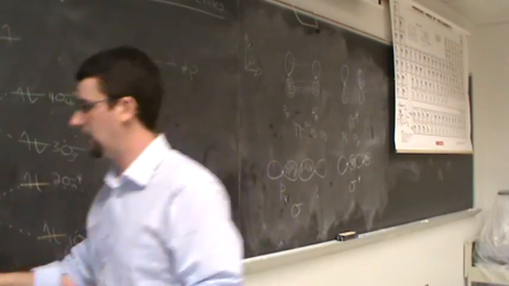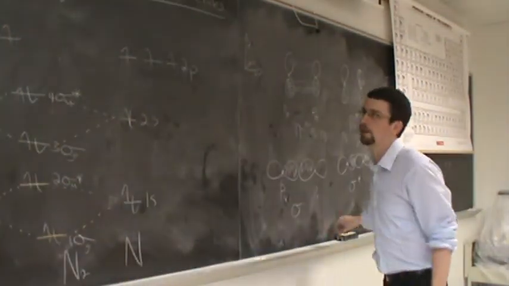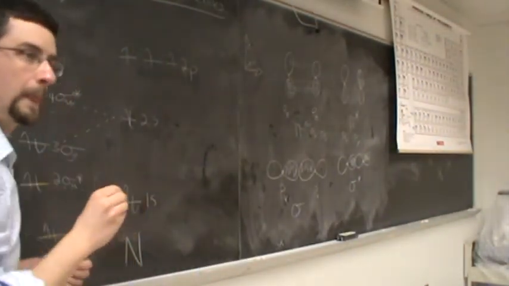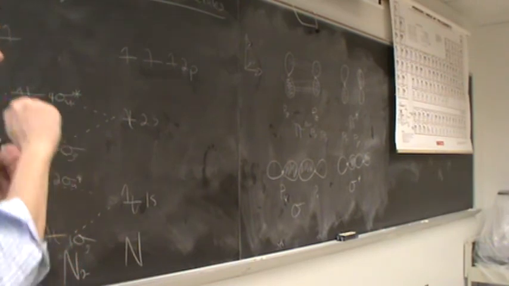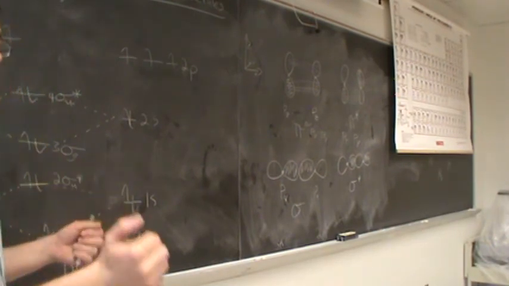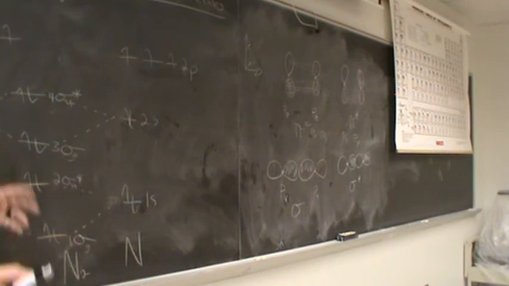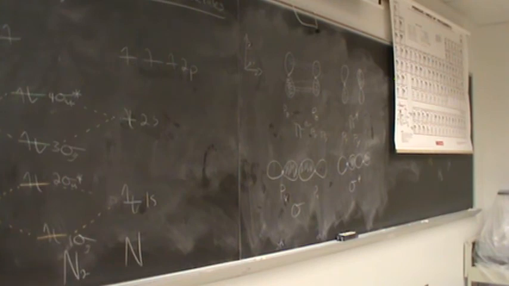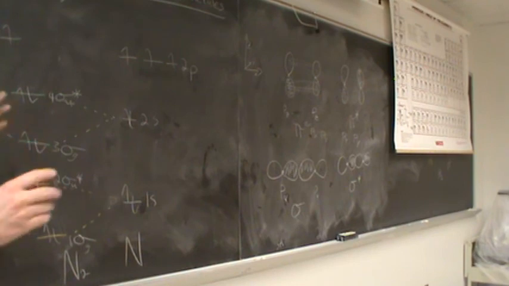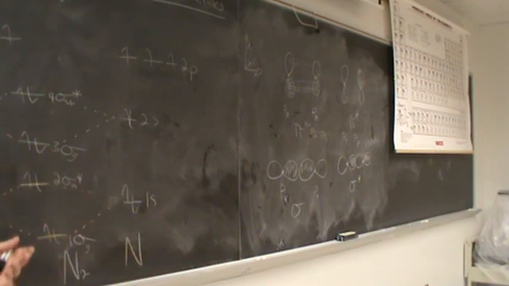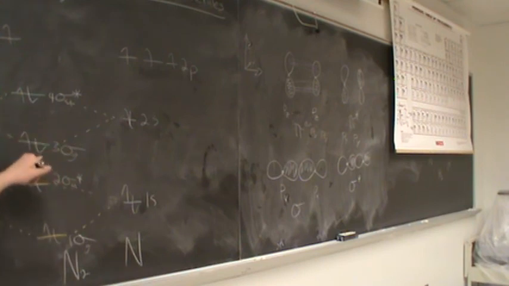So let's draw that out. Why is it like that? Is it always like that? Is sigma always just better than pi? No. Sometimes it just has to do with the quality of overlap. The irritating thing about all of these is that most of the time, yes, that's true, but there are always cases where it isn't. What one should really do is go through with a calculation like we've been doing in PChem and see what that looks like. That's the only way you actually know these things.